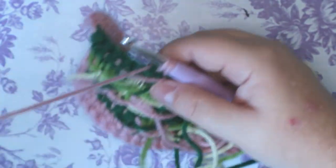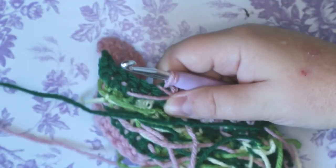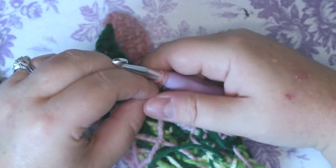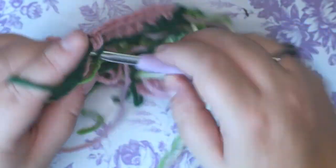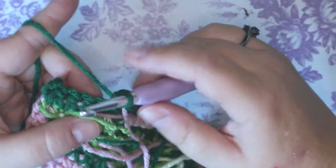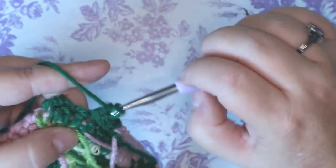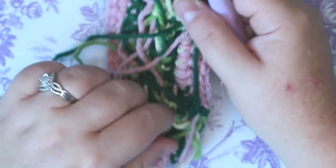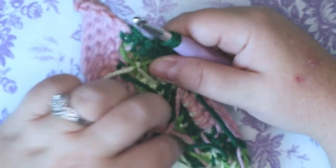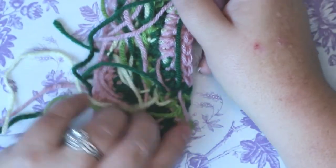This is my 9th stitch. I'm going to finish it with my dark green from way over there. And I'm going to do 4 single crochets with my dark green. I'm going to finish that with my yellow. Again, my yellow is way over here.